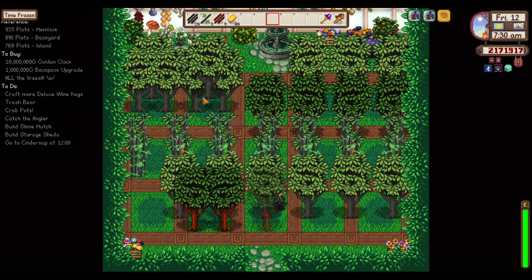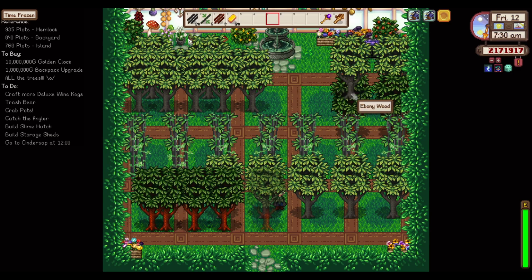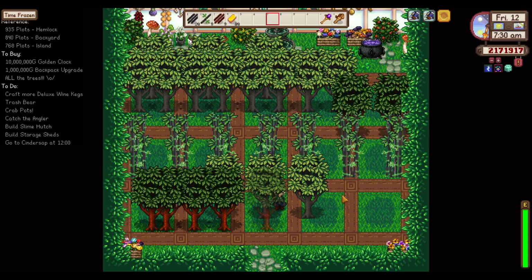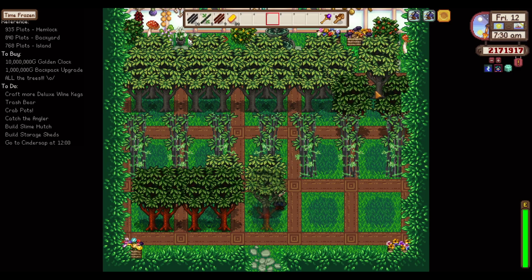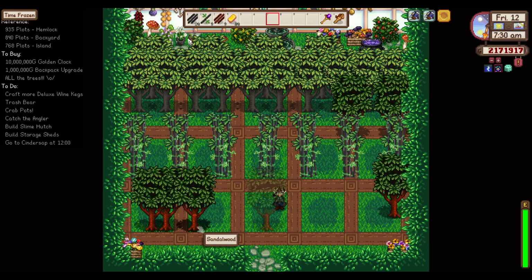So yeah, we are definitely going to have to... I keep getting ahead of myself. I can't see anything with these sandalwoods here. There. 1, 2, 3, 4, 5, 6, 7, 8, 9, 10, 11, 12, 13, 14, there we go, yeah. So we have extra trees, which is okay, because we are going to probably do the same thing here.